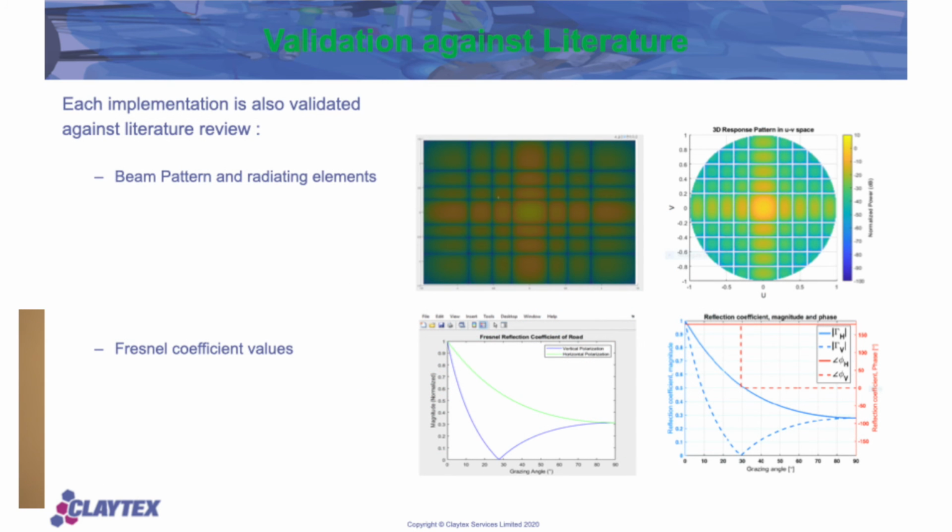There was a step of validation against literature where every parameter that we've added, I've shown two as examples, a beam pattern and a Fresnel coefficient, is validated against literature, but also inside the code, if that makes sense. We want to make sure that it doesn't get modified because there are a lot of things happening. So we want to extract directly from the code and not just a function that does that, so we make sure that what we model is correct.